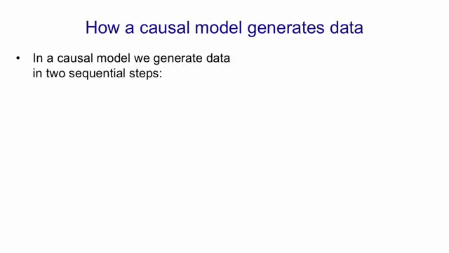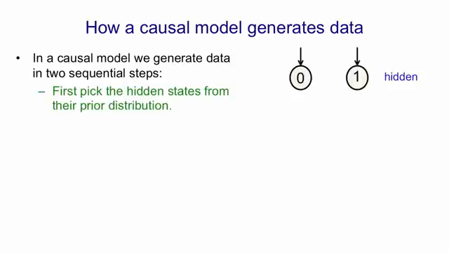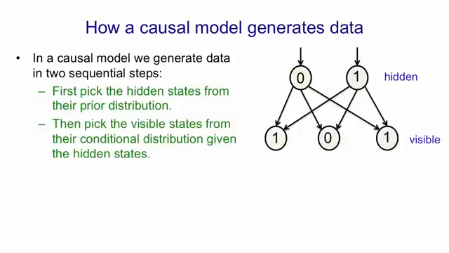So in a causal model, we use two sequential steps. These are the latent variables, or hidden units, and we first pick the states of the latent variables from their prior distributions. Often in a causal model, these will be independent in the prior, so their probability of turning on, if they were binary latent variables, would just depend on some bias that each one of them has. Then, once we've picked a state for those, we would use those to generate the states of the visible units by using weighted connections in this model. So this is a kind of neural network causal generative model.